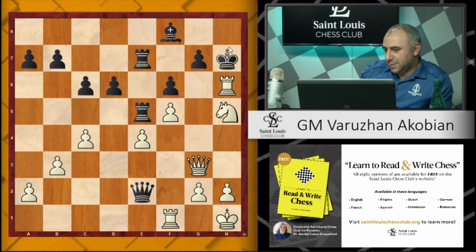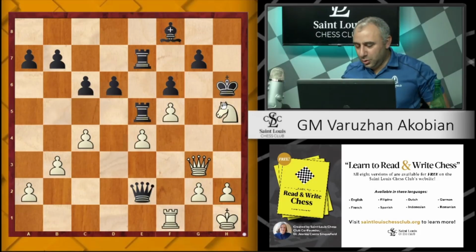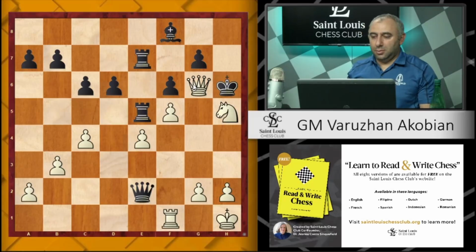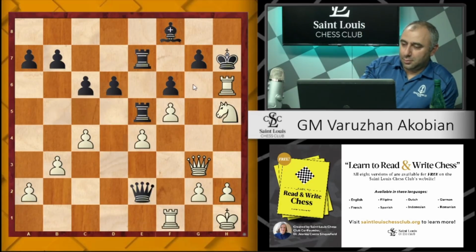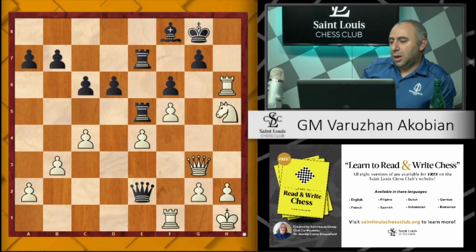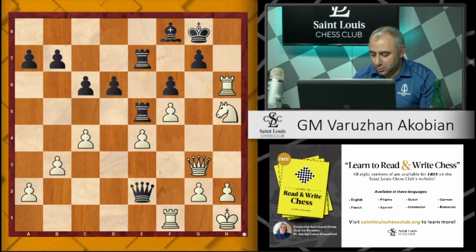And if he takes back with the king, what do we do? If he takes back with the king, what do we do now, guys? Queen to g6, mate. Perfect. If he goes king to g8, now you have mate in 2. What is the mate in 2 here? What is your mate in 2 idea?